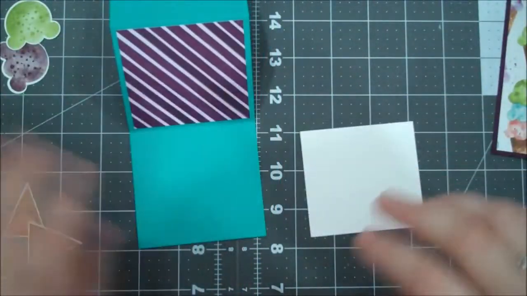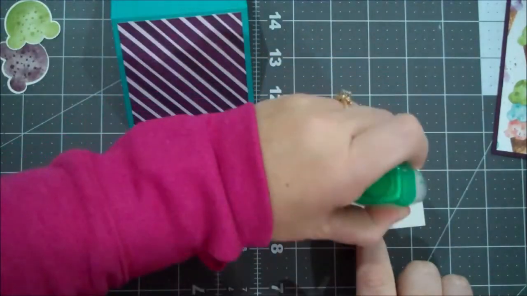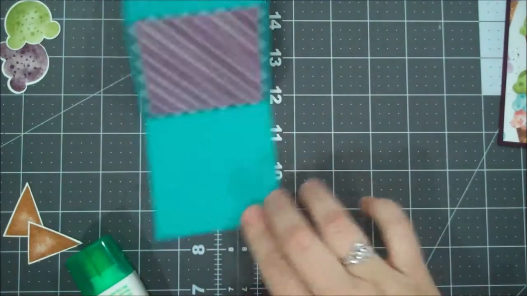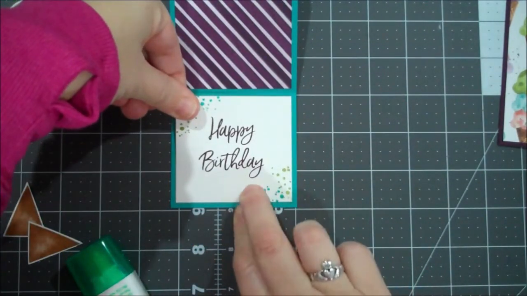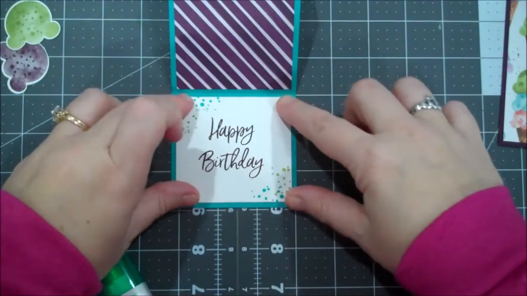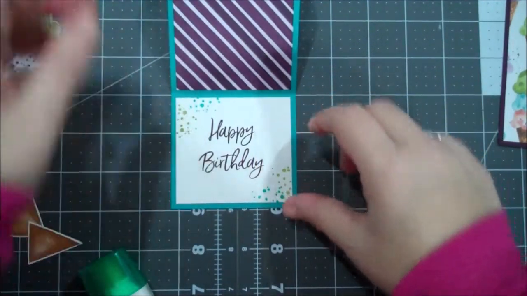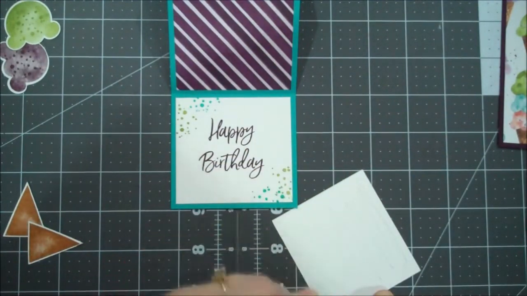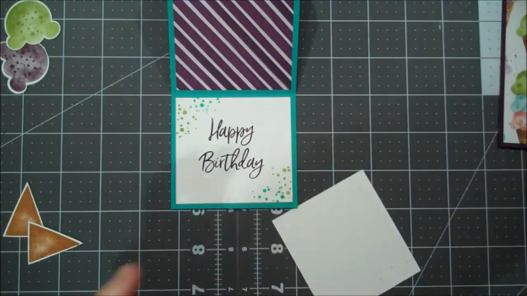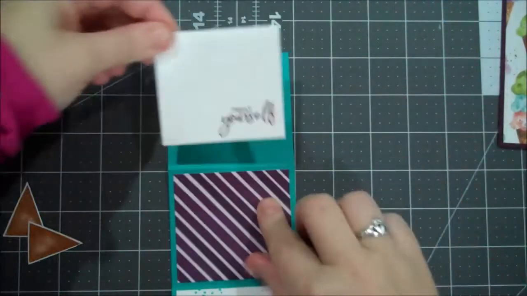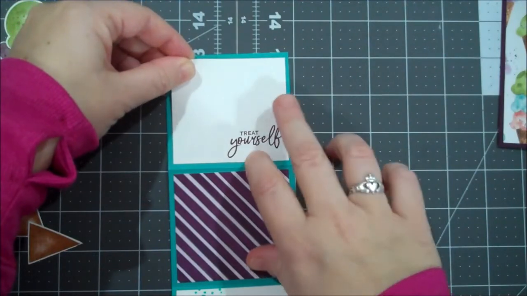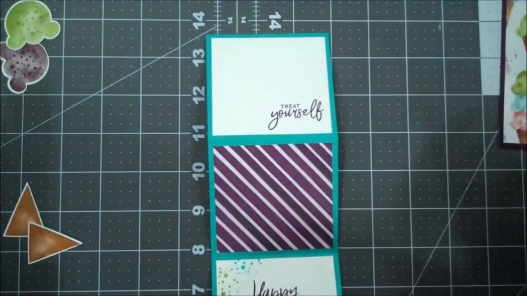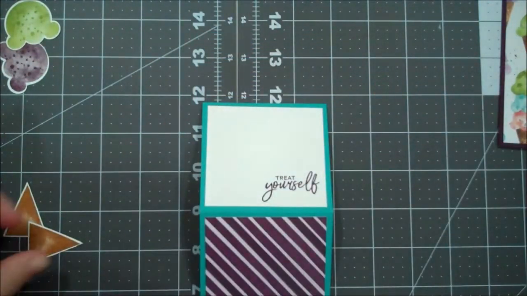So let's go ahead and bring back in this layer and I'm going to use my liquid glue again. Let's line this up. So again, I'm just looking at that other piece. We're going to go ahead and put our top one on. Very good. So let's do our cones.